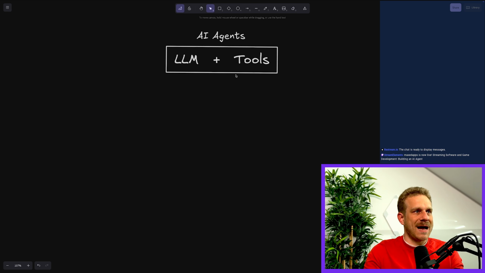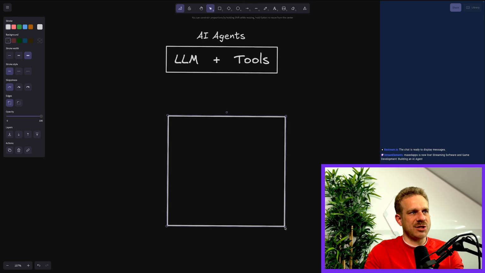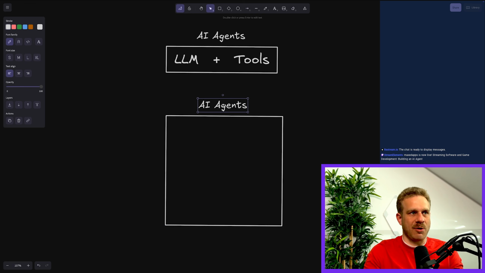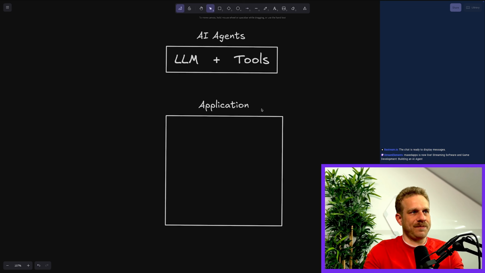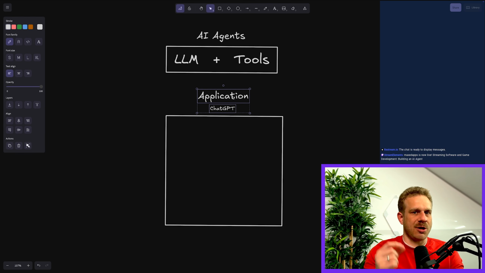Instead, what actually happens is that you're using that large language model, not ChatGPT, but the GPT models that are used by ChatGPT or the Gemini models that are used by Google Gemini. You're using them inside of some application. And that application could, for example, be ChatGPT. So ChatGPT is an application. It's an application built by OpenAI. So that is something to keep in mind. ChatGPT is an application, it's not a model.